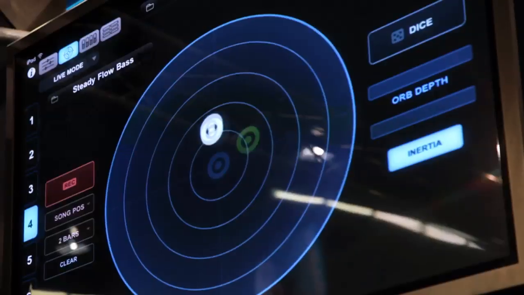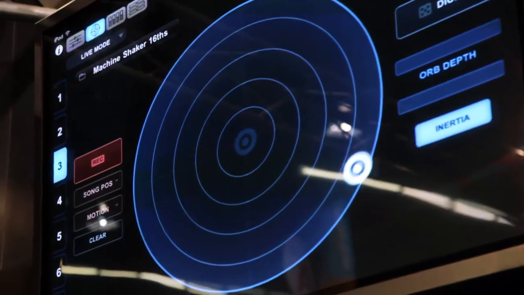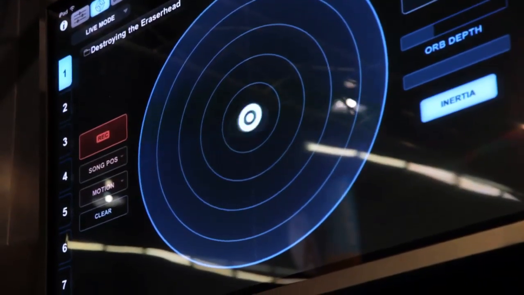Each one of these has its own orb patterns, right? Because there's 8 orbs. That recorded one we did, remember that? This nice and slow one, and then this real spastic one I just did.